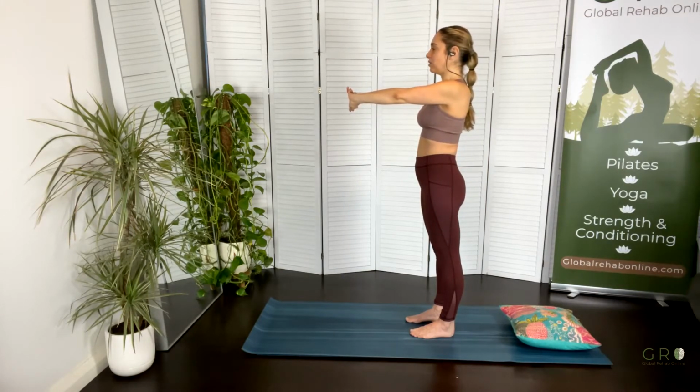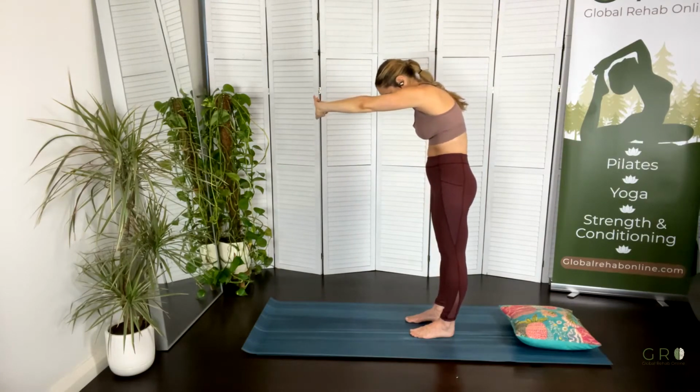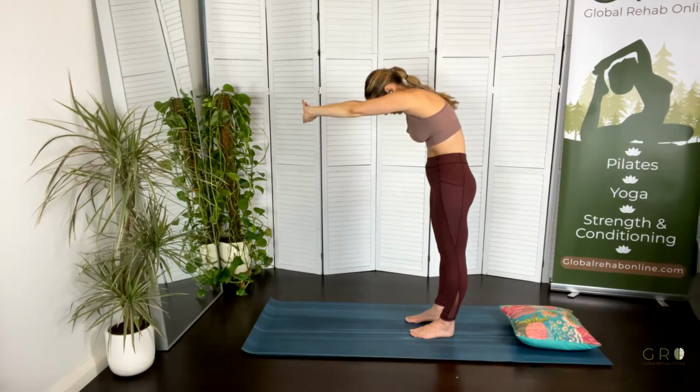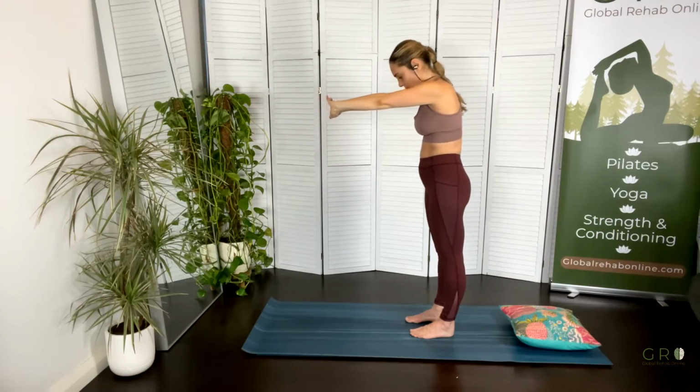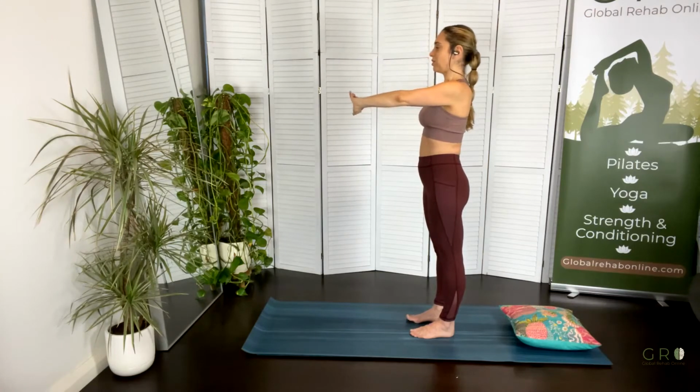Let's go again. Inhale. Exhale, reach, reach, reach. Just feel it in the back as you reach those arms forward. And then slowly stack that spine up, vertebrae by vertebrae, reaching out through the top of the head, relaxing the shoulders. One more. Inhale.